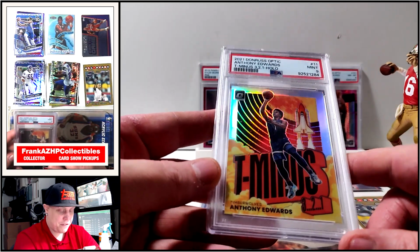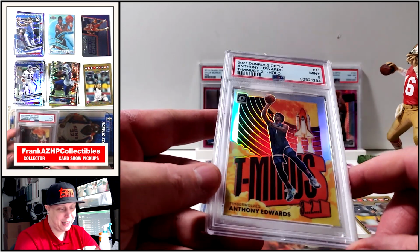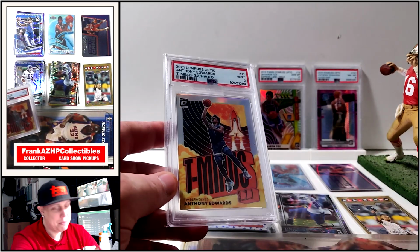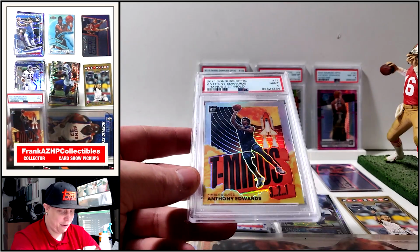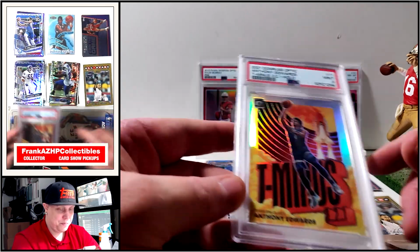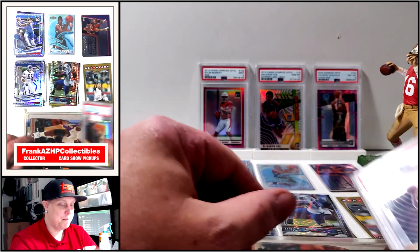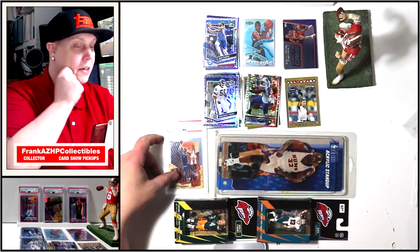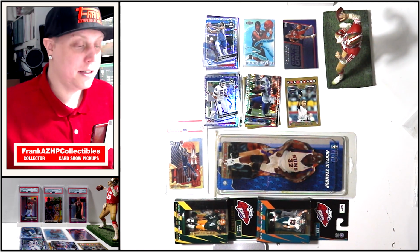I thought that was a fair deal. So I wanted to pay him 15. He was like, I think he said like 18 or something, like countering. I just gave him $20. I'm like, whatever. It's some kid trying to get some money. So, okay, fair enough. An extra $5 here or there is not a big deal. So that's the haul. Pretty good haul. I am satisfied with what I got.